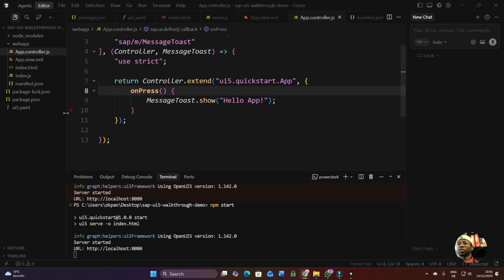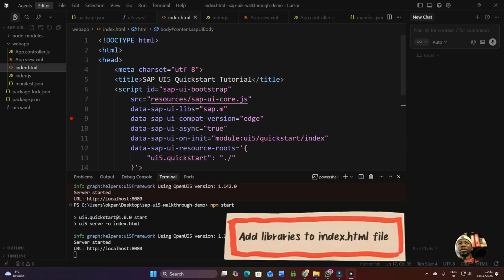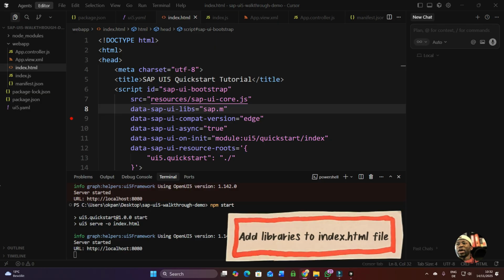All right. The first thing that we need to do is to introduce the UI5 libraries in our index.html file. So right here you see data-sap-ui-libs. Here we have the bread and butter library for UI controls, and right here we can add the extended libraries.